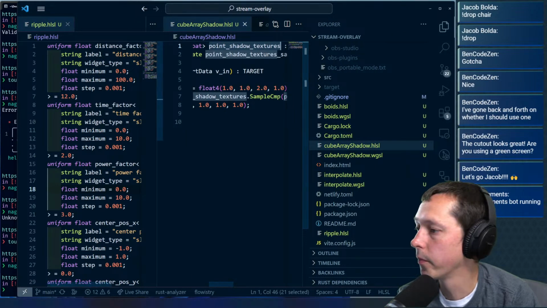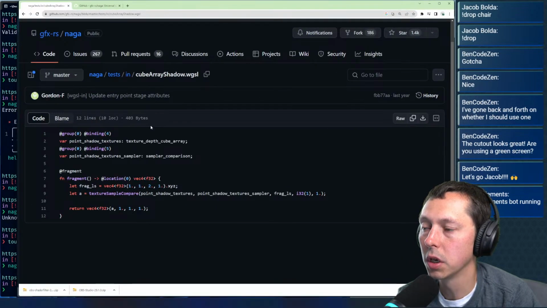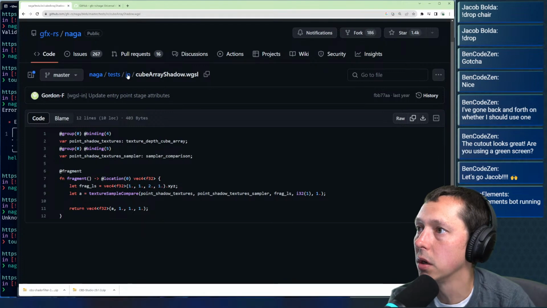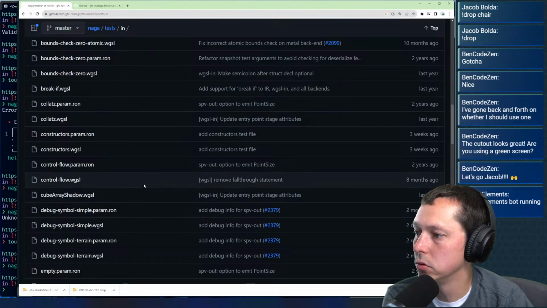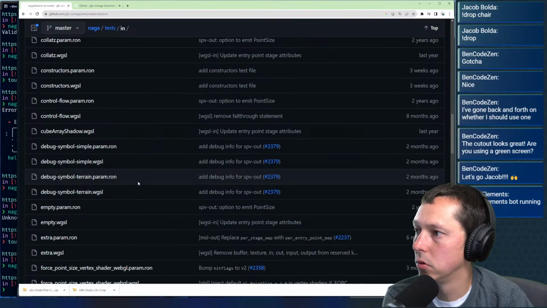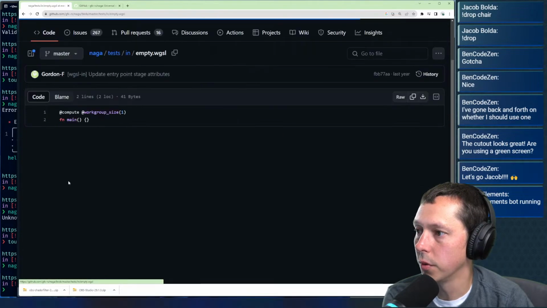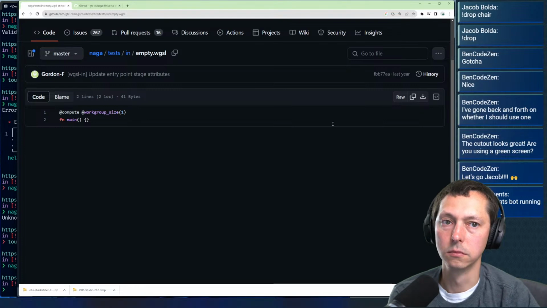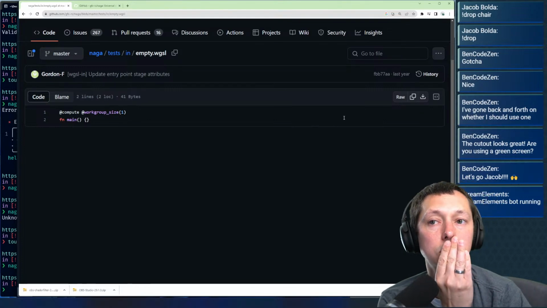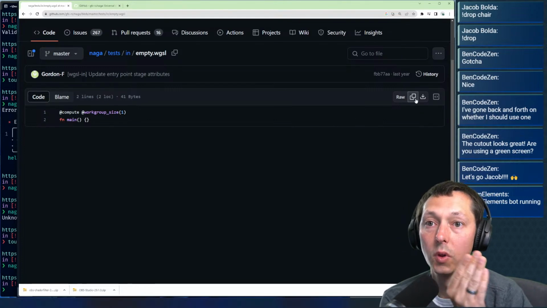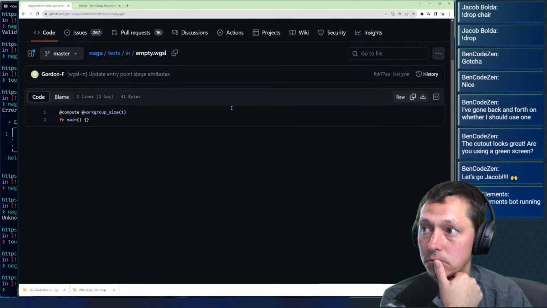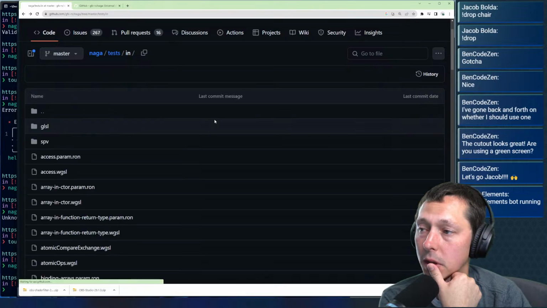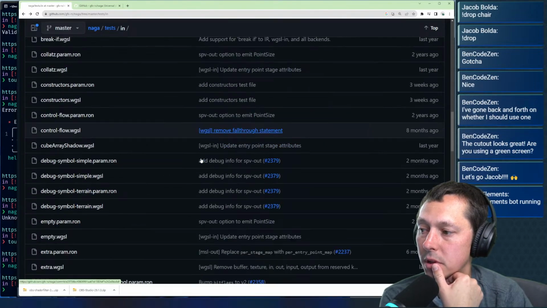So if we are looking for something specifically in here, I would like a shader that doesn't really require anything. Would that actually make it white? That might be the thing that we want to try.